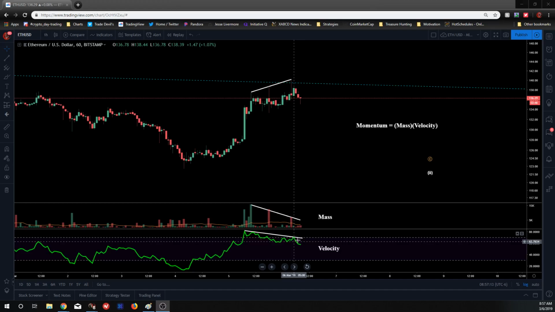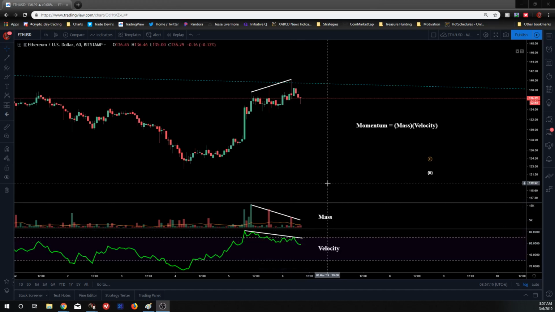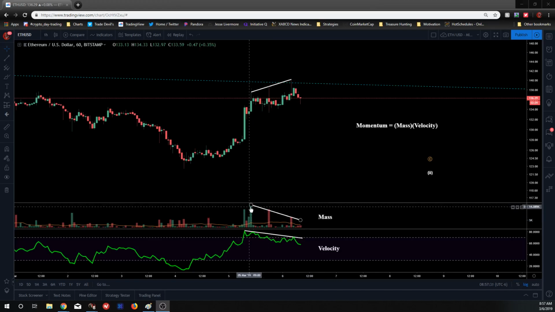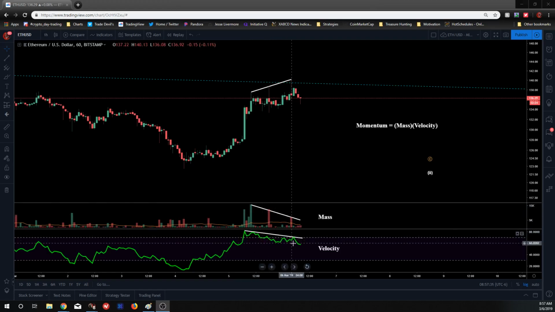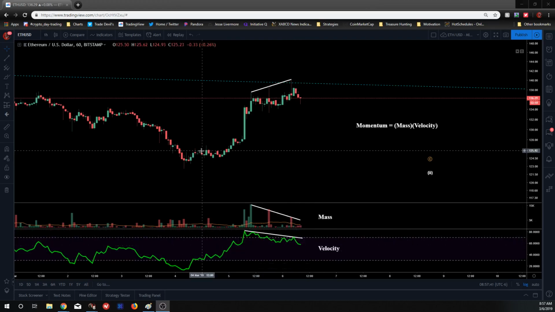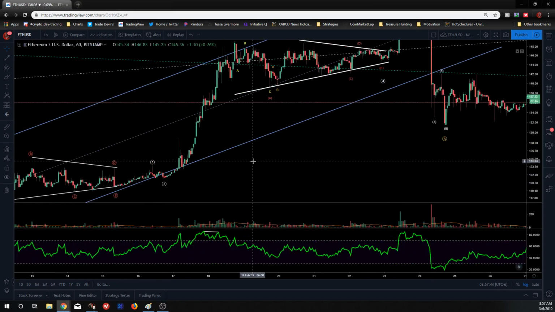So in order to properly identify reliable divergence, because I'm sure everyone has been in a trade where you say, oh, there's the fifth wave, we have divergence, I'm going to short. Well, hold on a second, because what's the mass doing? Is your mass decreasing with the velocity? More than likely, that's going to be your more reliable sign of divergence. And let me show you an example of this.